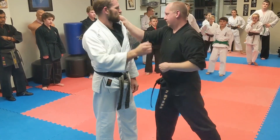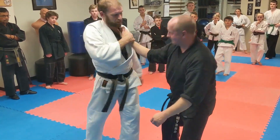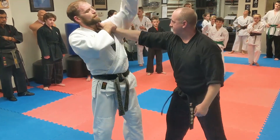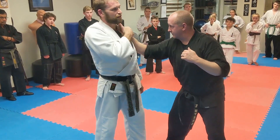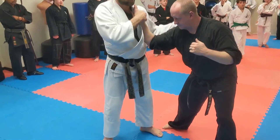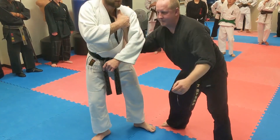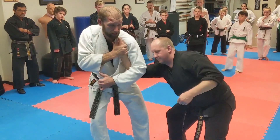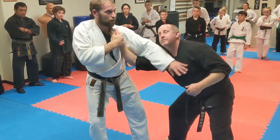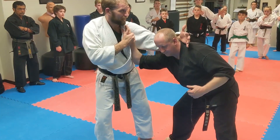Even if he grabs up on my shoulder a little more, I'm just going to go up, grab, and then down to here. This comes over, lock it tight to your chest. Just hold it there, and you're going to turn your body like 45 degrees from him, and then make sure his elbow is bent, and then take that on towards the wrist. Once I get to here, I'm going to turn, and that way that opens all this up, and I'm just going to grab and pull his head out to the side.